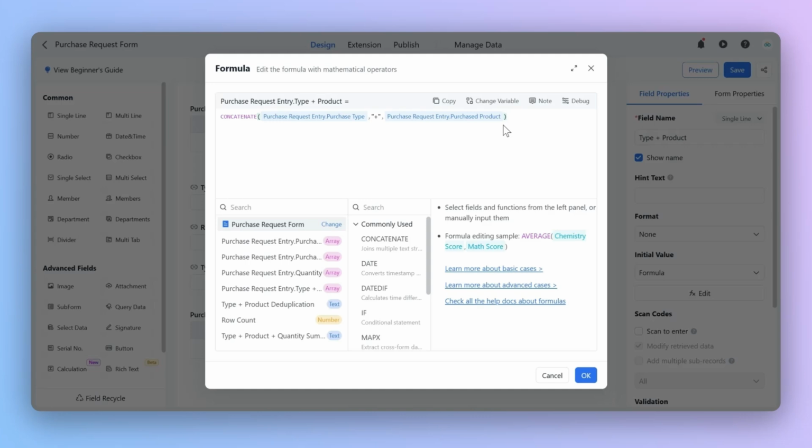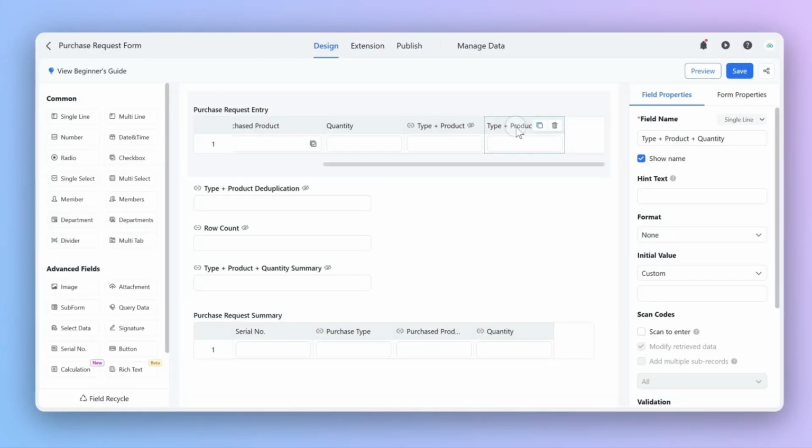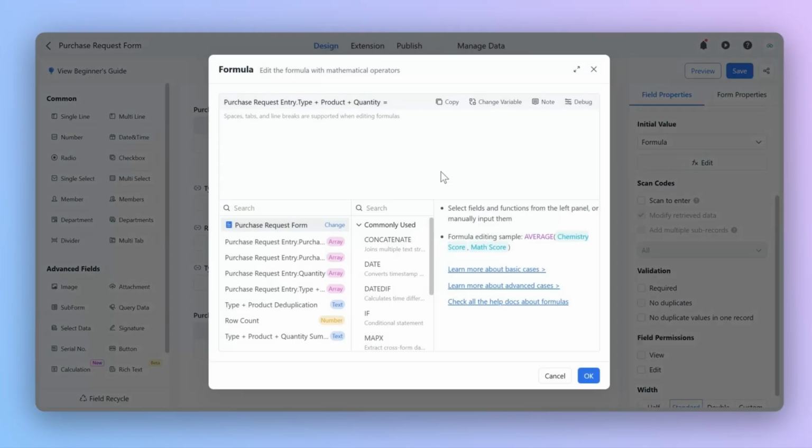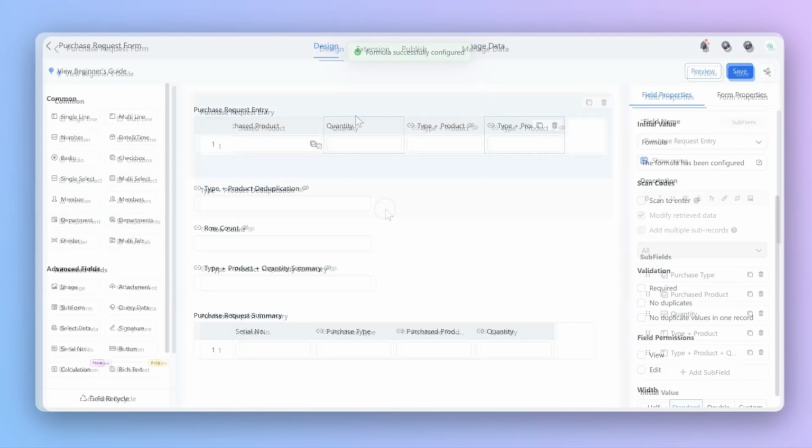This creates a simple identifier for each row, so the system knows which rows belong to the same product. After that, set the formula for type plus product plus quantity: Concatenate purchase request entry, purchase type plus purchase request entry, purchased product plus purchase request entry, quantity, dash.